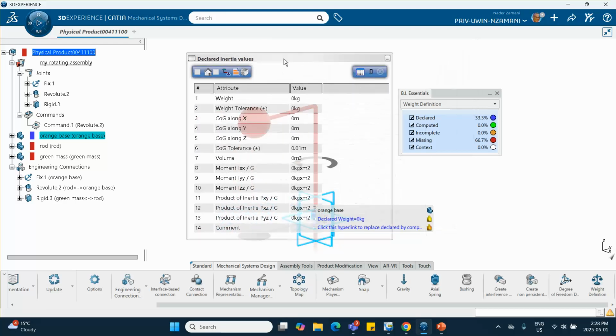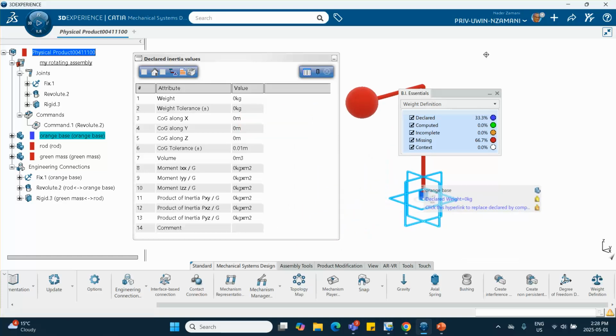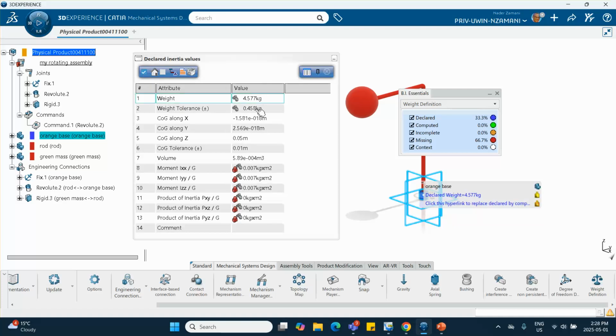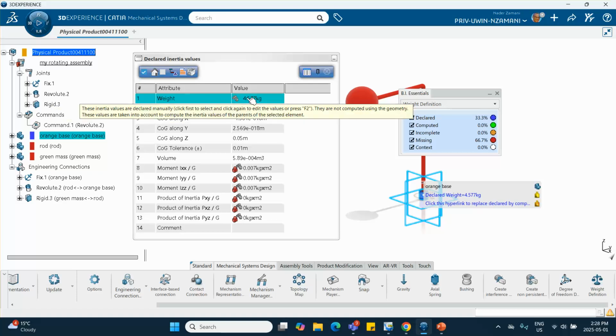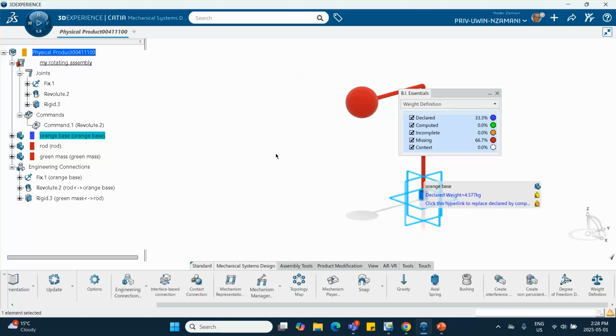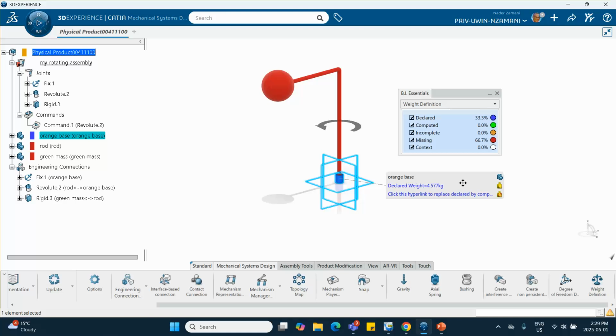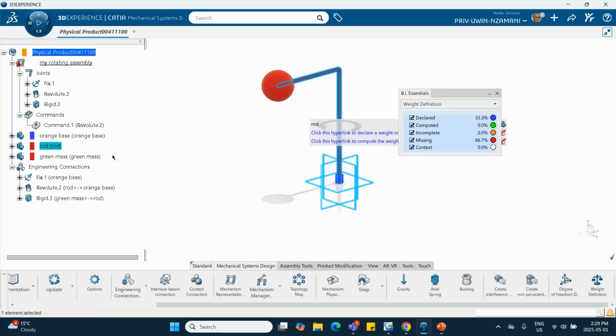Now, as I've seen in the other videos, I'm going to assign default properties of steel. If you select this checkbox here, it puts the properties of steel, but here I can use it or I can leave it the way it is. I have no problem, because remember, this is not going to rotate. This is going to stay put. So I can leave it like this, no problem. And then close that. Let's do the other one. Notice that here, this is now blue. Let's go to the rod.